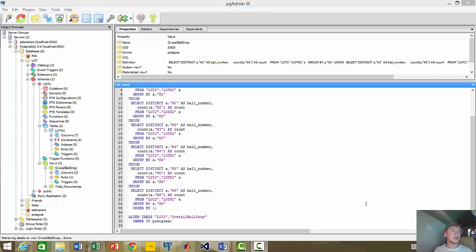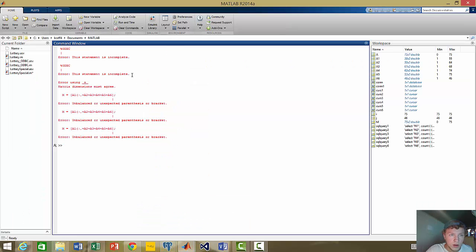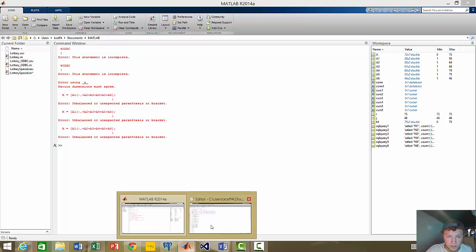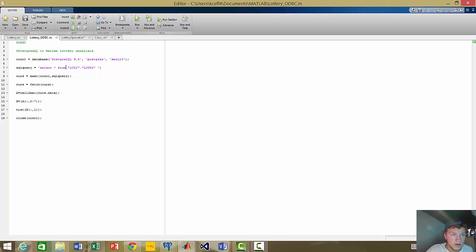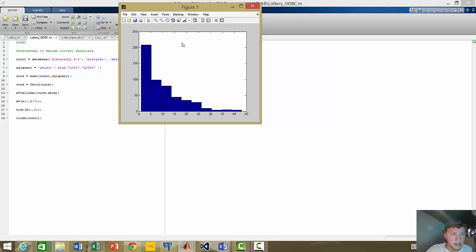I want to just look at some of the data and discuss why the data looks like it does. So we're going to go into MATLAB, open the lottery file right here, and run this. And this gives us the lottery numbers for the first, the lowest number. And as you can see, it's generally around 2 and so forth downward.